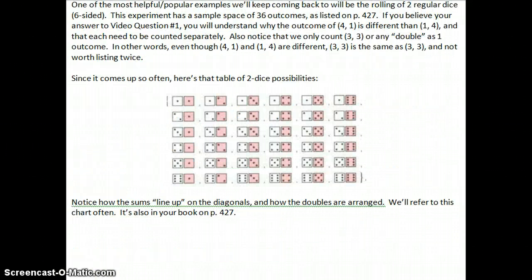Sorry. The other kind of nice thing about this is you could think about where all the possibilities have the same sum. Well, if you had to roll a 2, here's the possibility you're going to roll a 2, and that's the only way you can roll a 2. Where are all the things in here that show the possibility that you're going to roll a sum of 3? Well, a 3 could be here or here, and that's all the ways you can roll a 3. What about 4? Well, 4 could be this one, or this one, or this one. You see how these are lining up on diagonals?